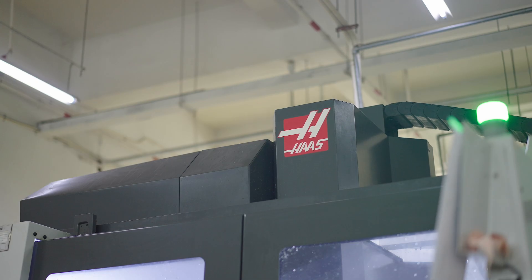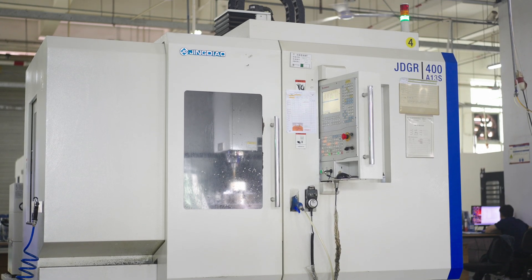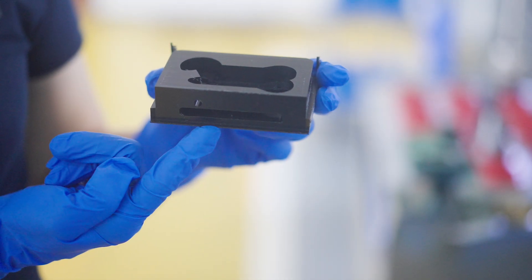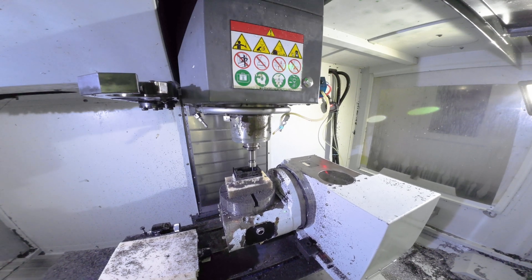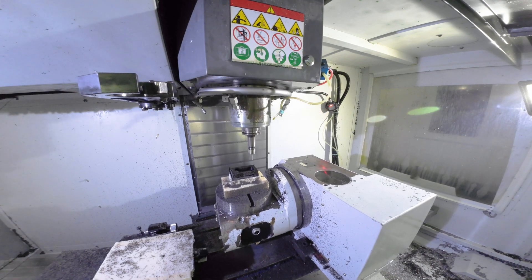Without following specific program steps with the right method and tools, it is very easy to mess up the tolerance requirements. First, we need a 3+2 or 5-axis CNC machine that will allow us to machine side A and the slot in the same clamp setup. Make sure you leave enough material between the slot and the base — it is very important to get enough support from the base during the second round of clamping. Start from side A: it will be much easier to meet the positional accuracy and perpendicularity requirements of the tap holes when machining on a solid piece of material.